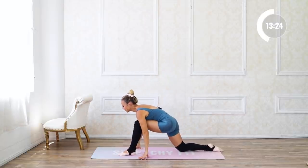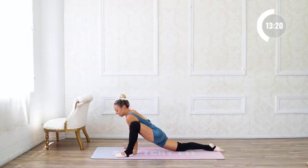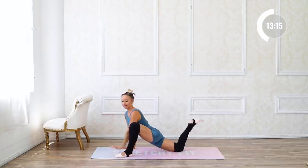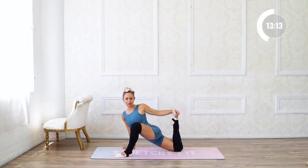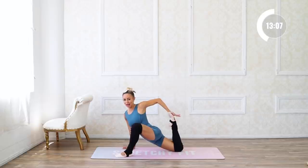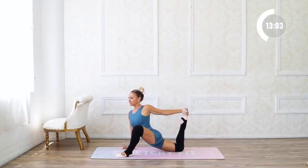Good, and then come back to the low lunge, and we're gonna place the hands on the inside here. Now you can stay here, or if you'd like to add on a little bit, you can bend the back knee, circle around, and grab for that foot. It's a really good one for the hips. Whew, it's a good one for the thighs, the hip flexors. So we'll hold here for about 30 seconds.